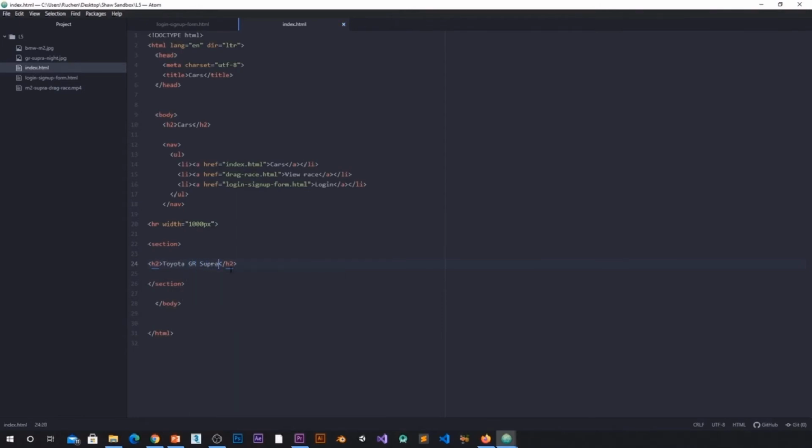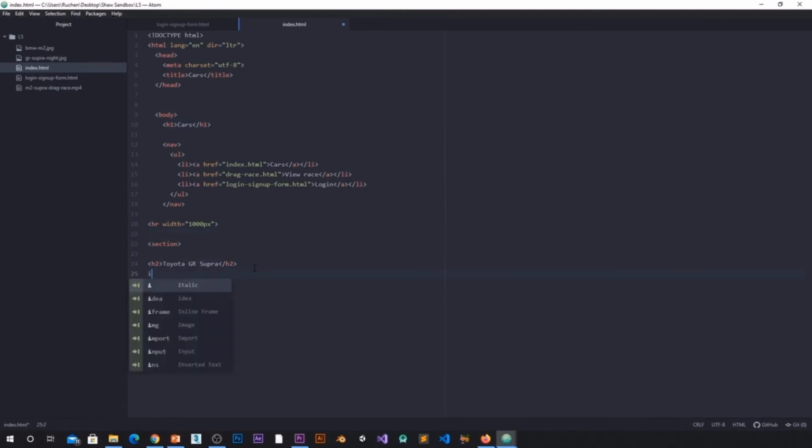Okay. Now, I am sitting with a slight issue, which is not necessarily detrimental, but I want to make sure that my main heading stands out from my secondary heading over here. So I'm going to change this to an H1 tag instead. So I need to edit both the opening and the closing tags over here.